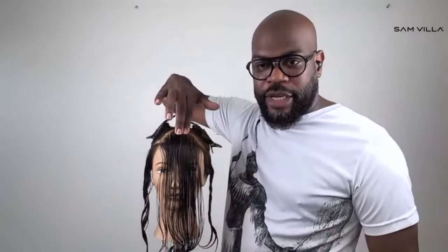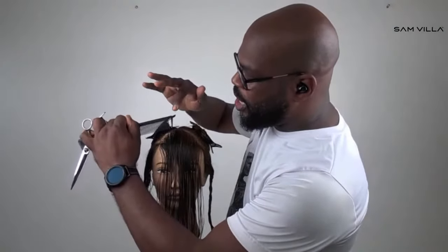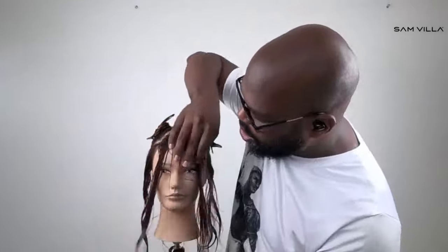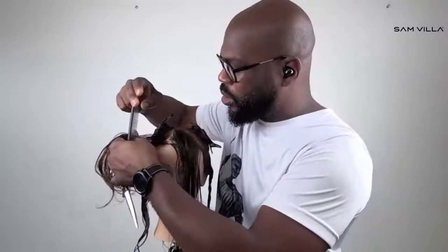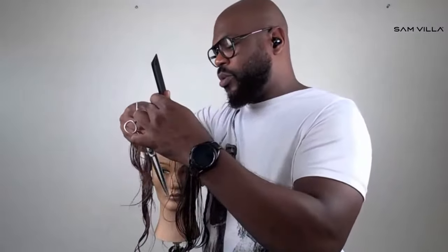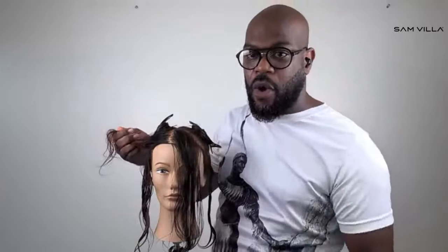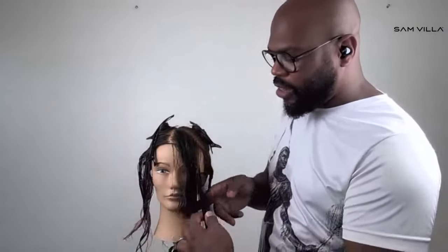So okay, here's our center section. We're gonna start with a profile section right in the center. So I'm just going to start right here. Comb this out of the way because this hair, I won't be touching it. Let me gather it all together. Let me clean this up for you. So I won't be cutting this section. Like I say in all of my classes, this is the hair that we won't be cutting. Let's just keep it out of the way.